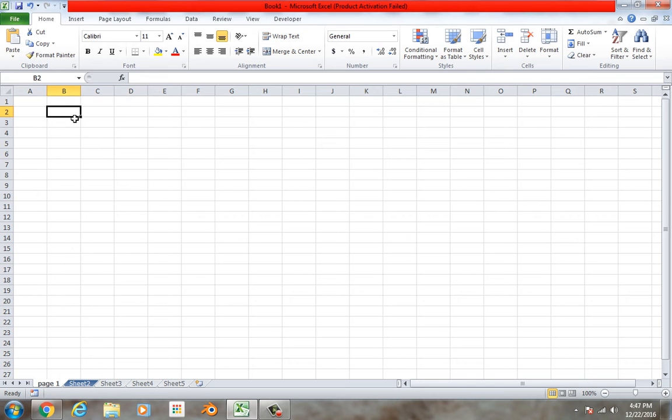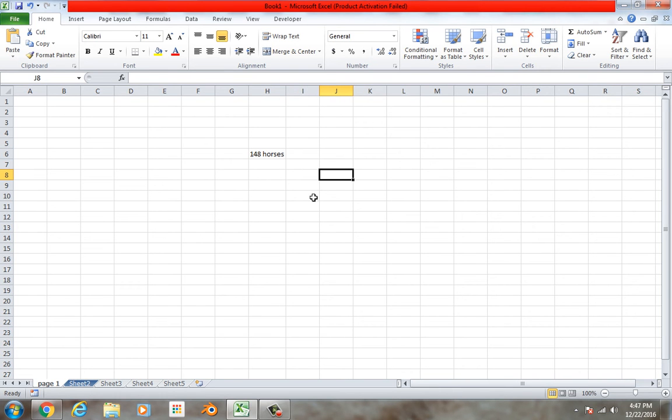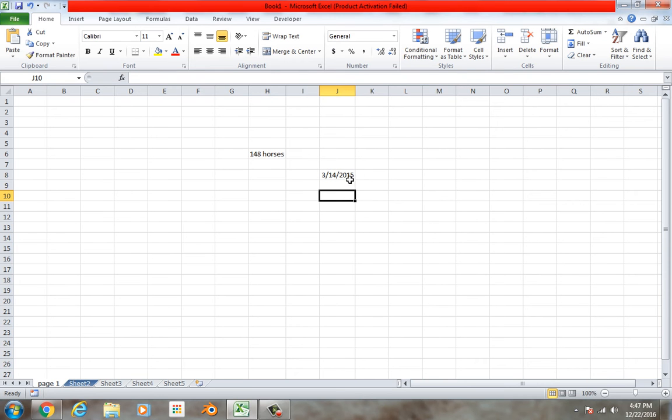So each one of these little boxes is called a cell. You can store stuff in them. For instance, 148 horses. I don't know what that means, but maybe that's something that's important to you. Who knows? It could be your girlfriend's birthday, Pi Day in 1915, or 2015. Let's keep it clean. Let's say it's 1915. Your girlfriend's 100 some odd years old, so that's great. That's not weird at all. So anyway, maybe that's the birthday that you want to remember. So you can do it as a storage deal.